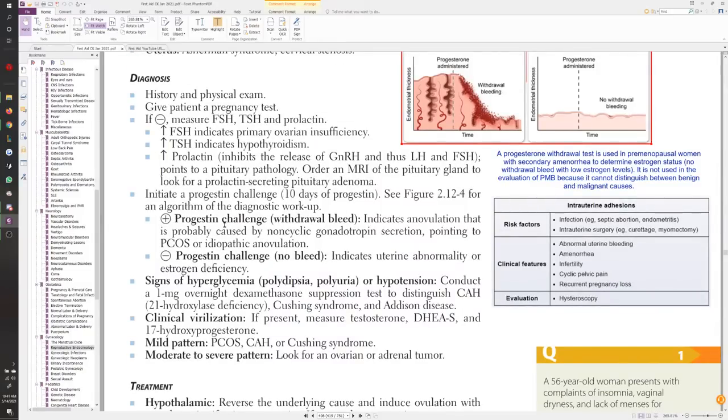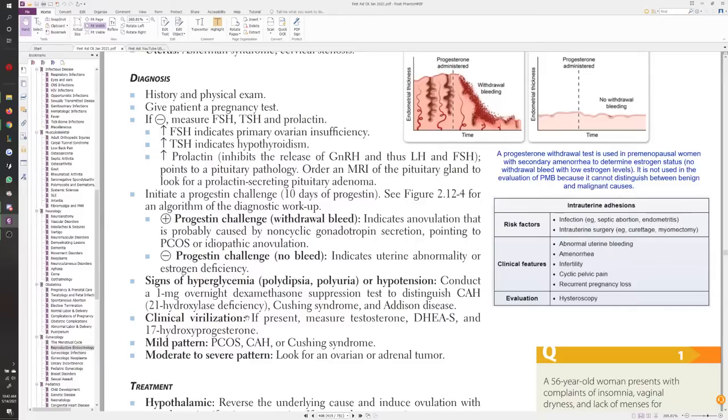If all of this is not relevant, then you should check for signs of hyperglycemia or hypotension, right? Because where there's polydipsia, polyuria, or blood pressure derangements, you now need to consider maybe Cushing syndrome or congenital adrenal hyperplasia or Addison disease, which are related to the other endocrine. Remember, in step 1 there were 2 endocrines. There was the endocrine that talked about all the hormones that there are, and then there was reproductive endocrine, which was mainly just FSH, LH, estrogen, progesterone, all those guys. So you need to check for the complete endocrine checkup. You already did your reproductive endocrine check. Now you need to do the rest of the endocrine check, because it could be that they might have some kind of Cushing or really bad diabetes.